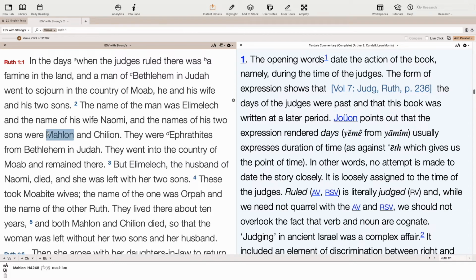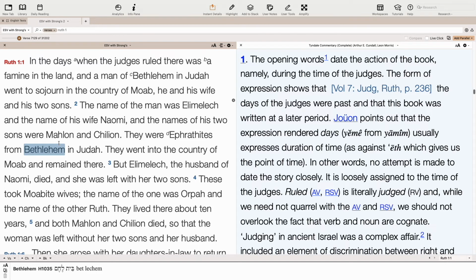Now, the cool thing about this particular Bible software is it has what's called instant details in a window down below. So I'll make that a little bit bigger. If I hover over a word like Elimelech, down in the bottom, you see that window where it has instant details. It's going to show me the Greek word. That can be helpful. Sometimes it's not as helpful as you want. The word Bethlehem comes up in Greek, in Hebrew. If I were in the New Testament, it would show up in the Greek, of course. So those instant details can be helpful.